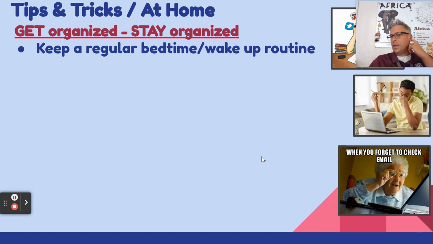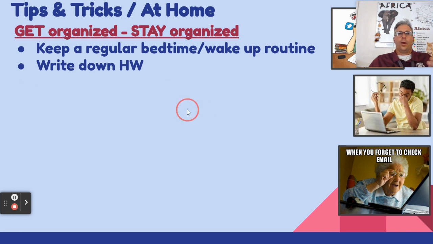Now we have the Compass time built in on Wednesday where there's the late start, but the routine is kind of critical as they're getting back into the swing of being in school all day and then doing co-curriculars, that they're organized and they're writing down their homework and they're not procrastinating.